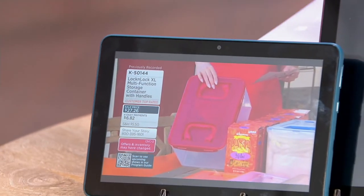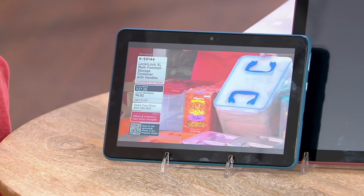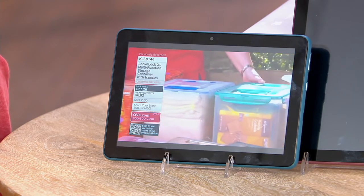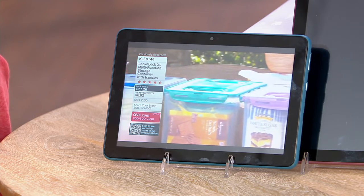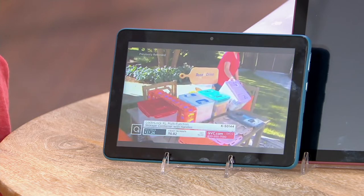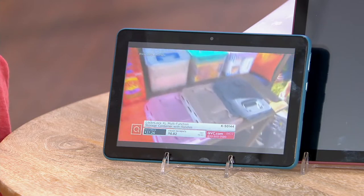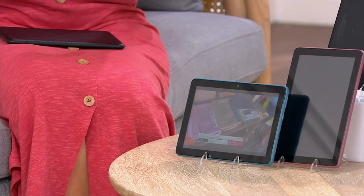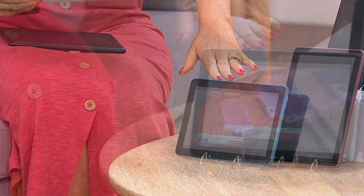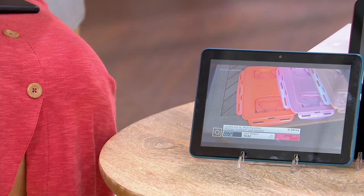Today we have the lowest price we have found anywhere. You can get an Amazon Fire tablet almost anywhere, but we have the lowest price we have found for one day only. This is the launch of our big deal — a price you will probably not even see tomorrow, because the price goes up at the end of the day and we do not have a lot of these. Normally just the tablet alone would be about $90, so you're saving about $40.